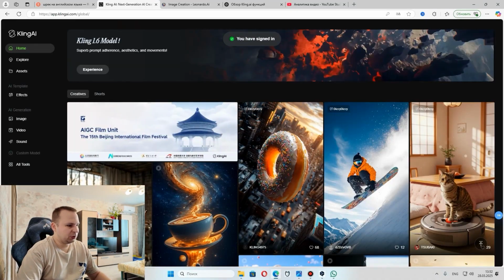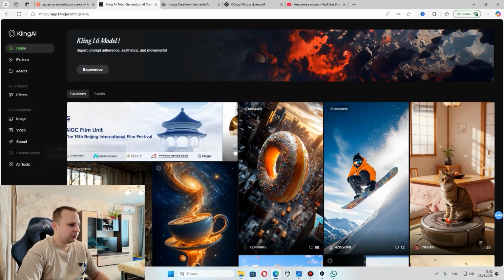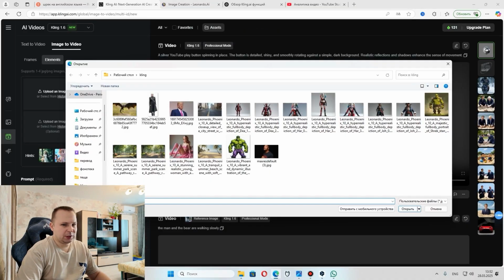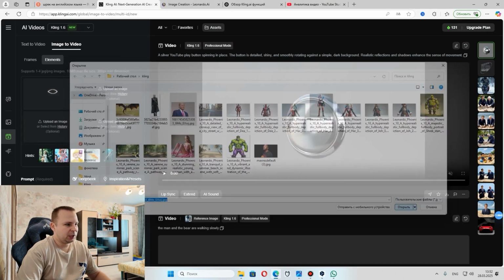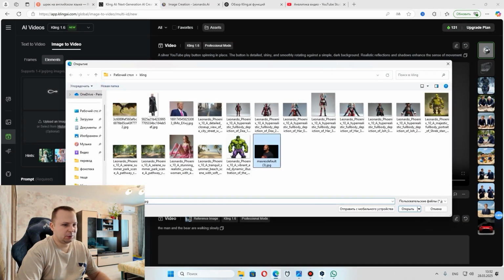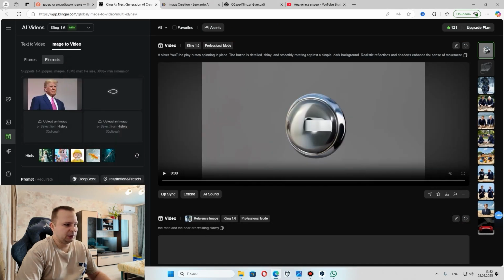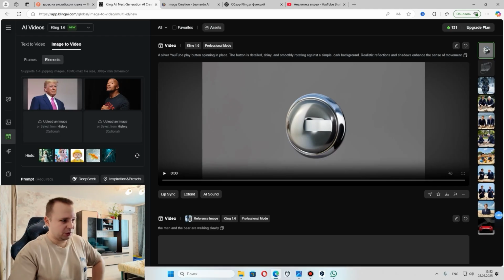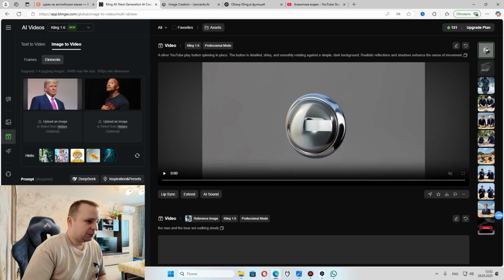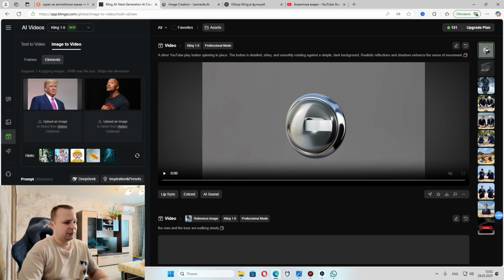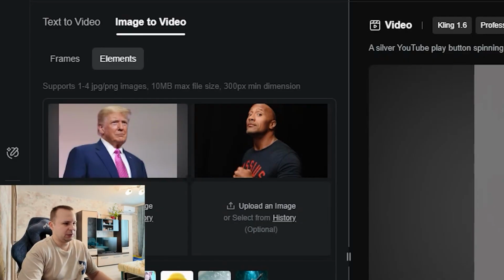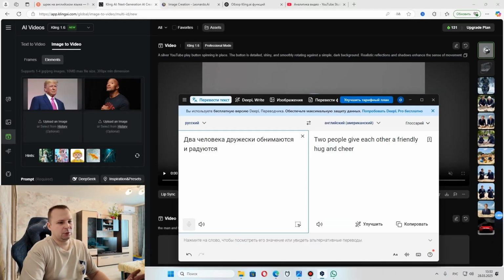So, we changed our Google account. We see that we have 131 coins, also free, but now let's tackle the most difficult task. Here we will have 2 live characters. I think you all know who they are. And now we need to come up with a prompt so that YouTube doesn't ban us. What they will be doing, let's say, they will not be kissing, just 2 people will hug. They will hug friendly and be happy.